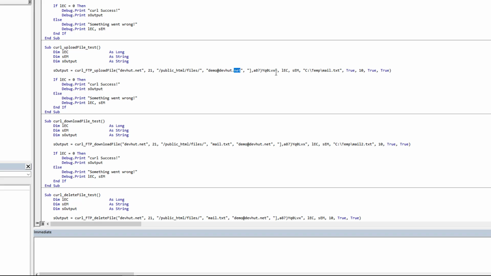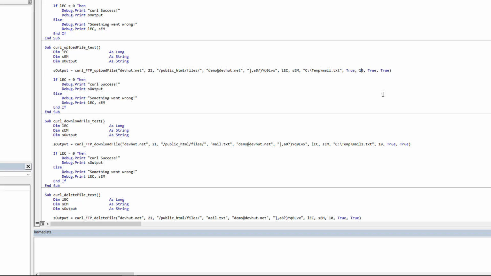And then here's my username, my password. Remember those two variables to get the exit code and error messages. And then you see here, I'm putting a max timeout. I don't want this to run indefinitely. Some commands can really run a long period of time before they error out. I'm going to set it at 10 seconds. If it doesn't manage to upload this small little text file in 10 seconds, something's not right. Obviously, if you're uploading big files, 10 seconds won't be long enough, right?